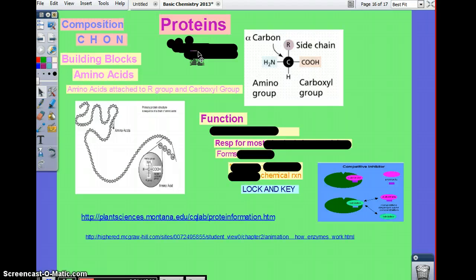Now, what's the function of a protein? Here's where I get a lot of answers that kind of fall into the other two major organic compounds. When you think of a protein, what automatically comes to your mind? Muscle building. Good. That's exactly what it's for. It's responsible for almost all your physical characteristics. So muscle building, your leanness, your physical characteristics. What else is the function of a protein?